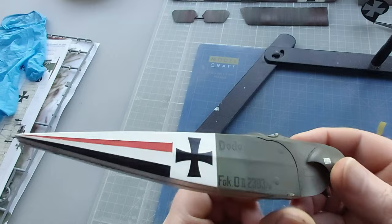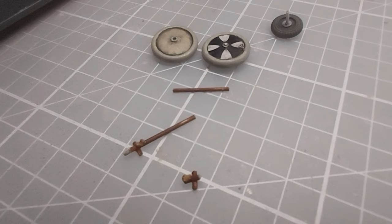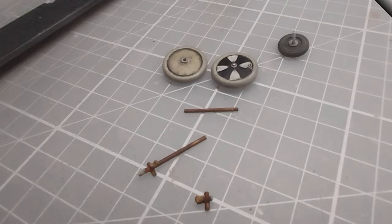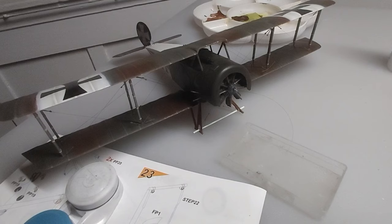So, unlike the wings, struts and tail surfaces, the undercarriage was a bit problematic, as you can see here, and the horizontal spar was eventually replaced using plastic tubing with some description of metal core, which proved to be much more accommodating. Rigging was applied, the wheels and a few sundry items were attached, and the build was complete.